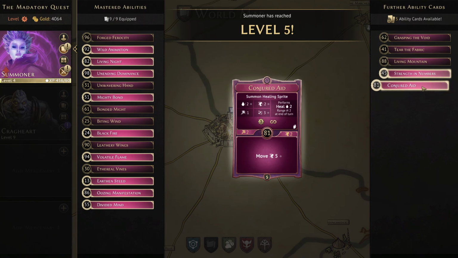And the other card we've got is Conjured Aid, which is Summon Healing Sprite, which is move 2, attack 1, with 2 health. Nothing crazy. Range 3, again, nothing crazy. That's like average range, but good average range. It means it's going to be able to stay out of trouble. But it performs a heal 2, range 2 at the end of its turn. And this can be hugely useful.